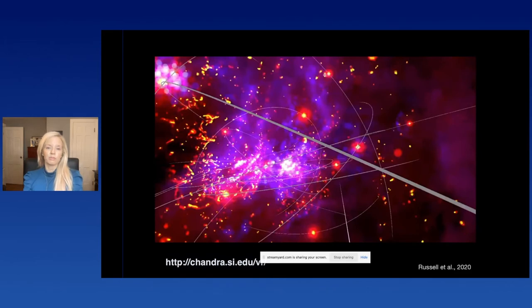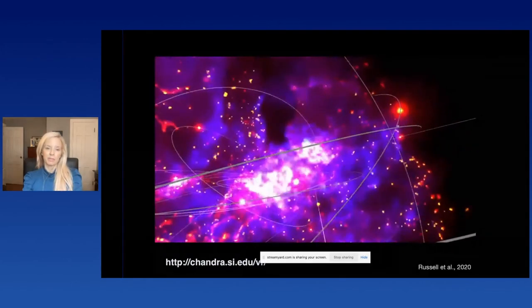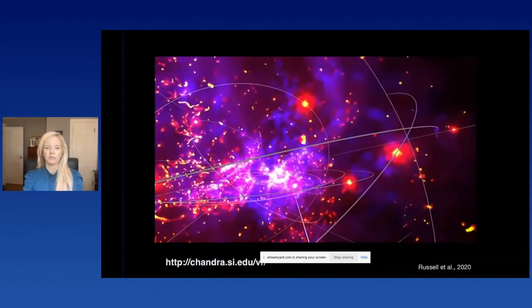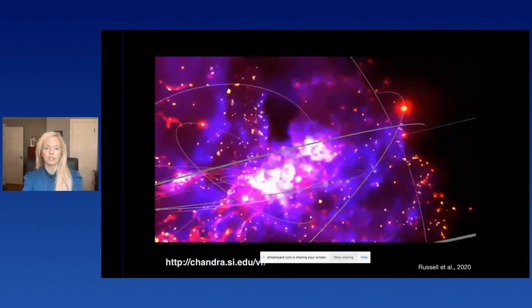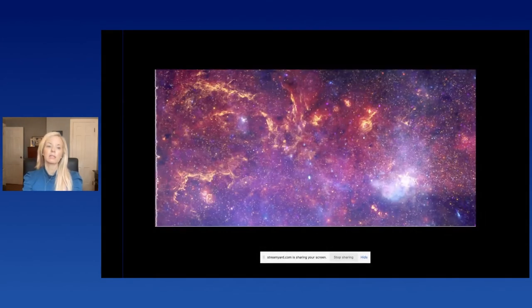Another example: this is a virtual reality piece from Christopher Russell and colleagues in 2020 of the inner region of our galactic center. In this VR piece you are essentially at the position of the supermassive black hole at the very center of the Milky Way, looking at around 40 very massive stars and understanding their behaviors, the hot gas streaming out, and the orbits. We can take that same central region of our Milky Way and map it to sound, experimenting with attaching geospatial information to sound as you walk through a virtual reality piece — combining those multimodal experiences.